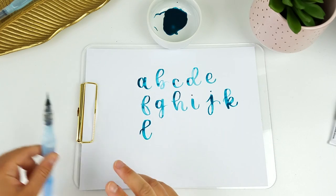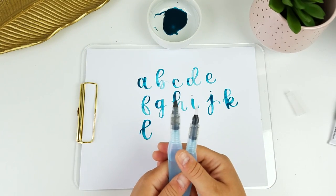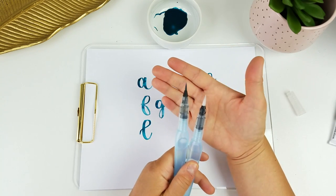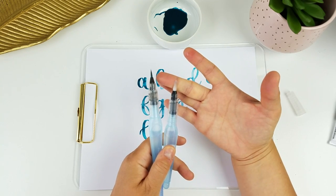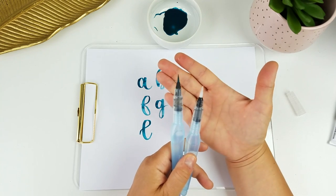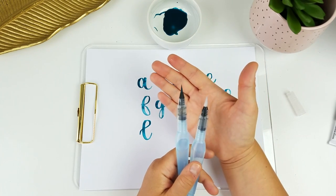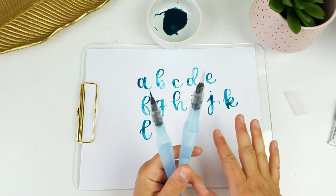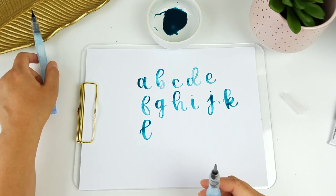So let me show you this compared to the size medium. Here is the medium and the small together and as you can see the medium is quite a bit bigger. I haven't used this one yet so I can just show you — it's really soft and you will get a lot of flexibility with lettering with this brush. I do really like it, it's just that if I'm writing smaller letters I prefer the small. But for bigger letters, if I'm lettering something all over the page, I really do like the medium.